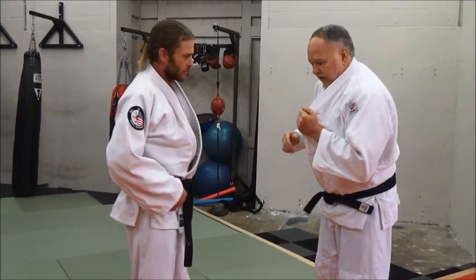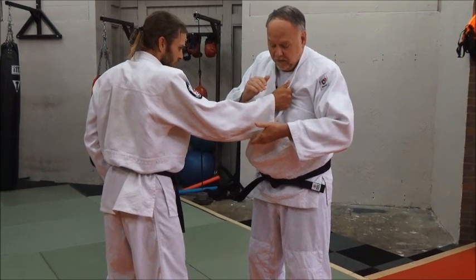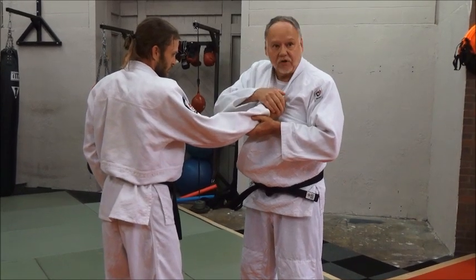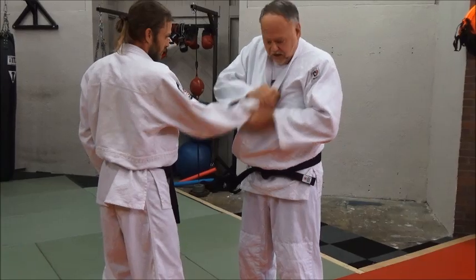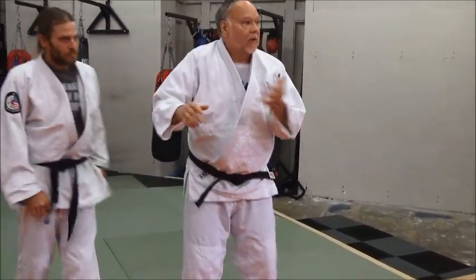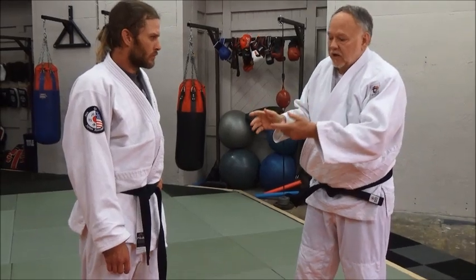Another way — if you're finding this guy is really strong, remember you want to get a high and a low. Notice what I'm doing: I'm cupping my hand over his thumb and I'm going to just crunch his thumb and squeeze it in tight. See how his whole hand and fingers go straight down? And if he's moving and I'm trying to do this — you always, when you grip or break a grip, grip back. Don't just grip and say 'let go,' because that's kind of passive fighting. I want to grip and attack him.